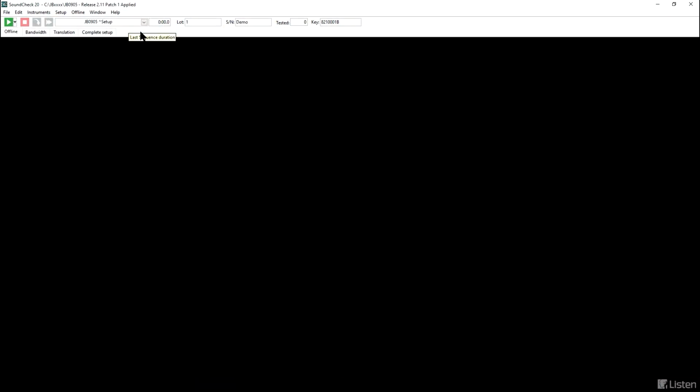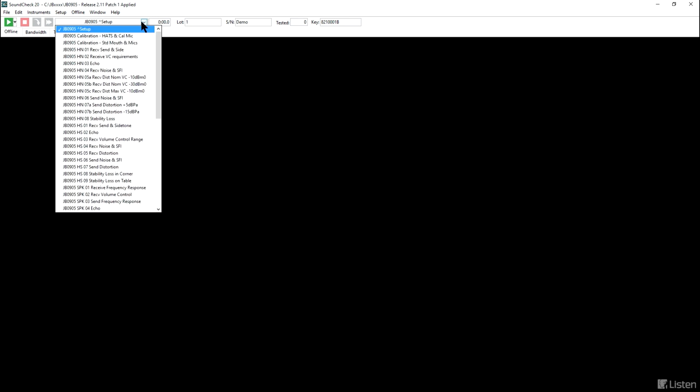When the 920 sequence package is opened, you can see a list of all the sequences that are inside. First on the list is a setup. This is usually run before you test a new device. You can tell the system if it's narrowband or wideband, if it is a headset with two receivers or a speakerphone, and that kind of thing. There are two master calibration sequences. One applies to HATS. It calibrates the ear and the mouth simulator. Another one applies to standard mouth and microphones. That would be used for testing speakerphones.